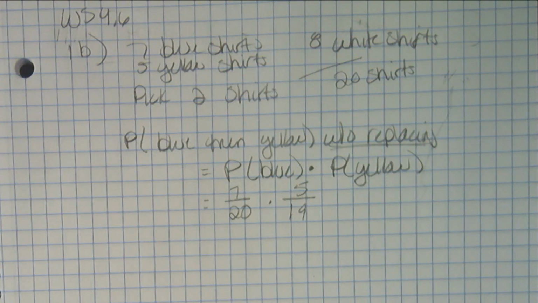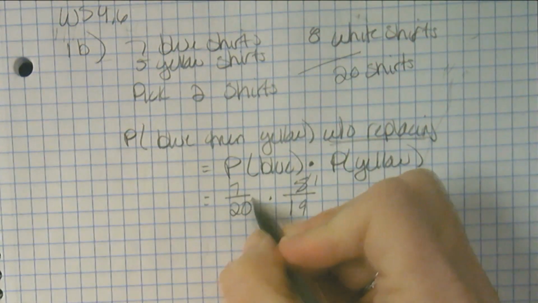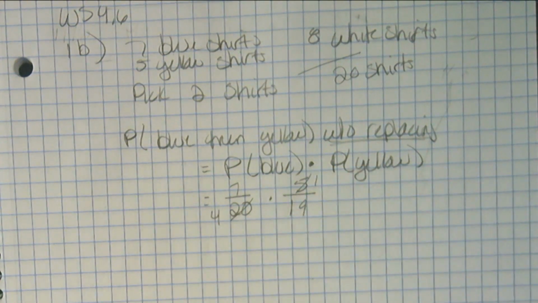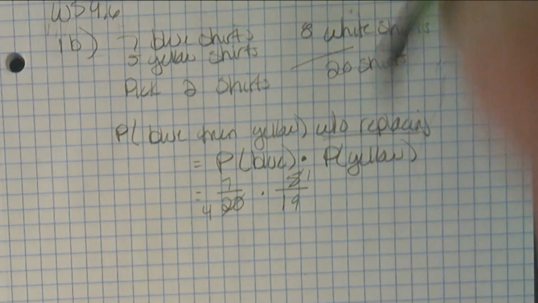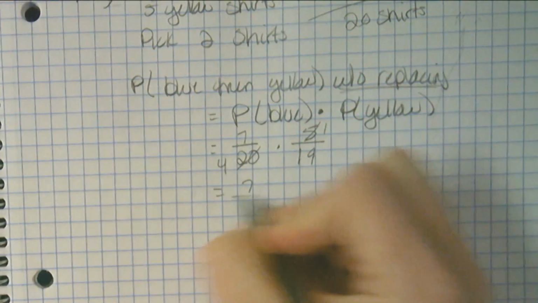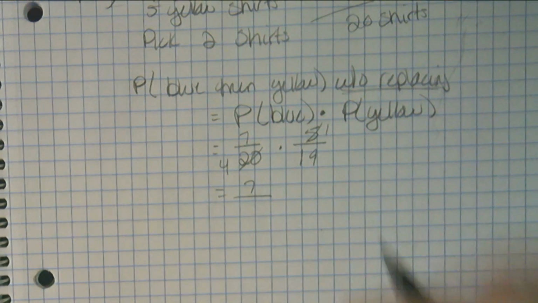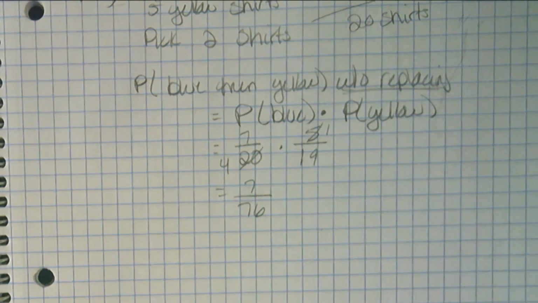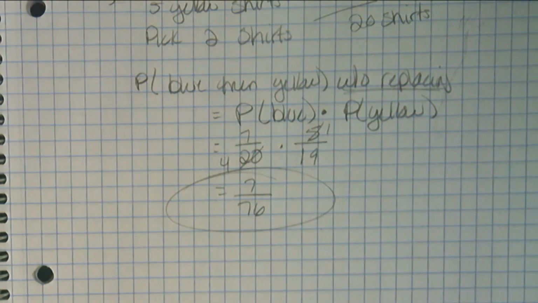All right. So now from here, I'm going to go ahead and divide out common factors. So 5 divides into itself once. 5 divides into 20 4 times. So that's all the common factors I can be dividing out here. So now my numerator has a 7. My denominator is going to be 4 times 19, which is 76. All right. It did not tell me we're going to leave that as a fraction. That is simplified, so that should be our answer.